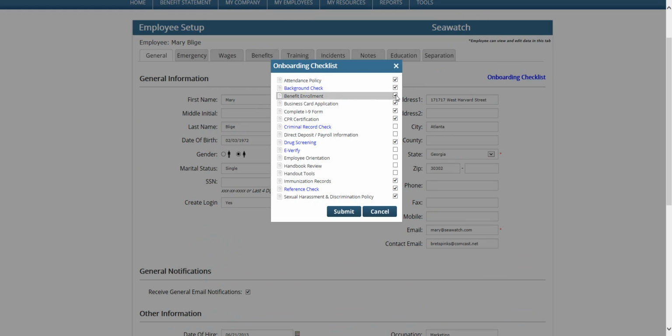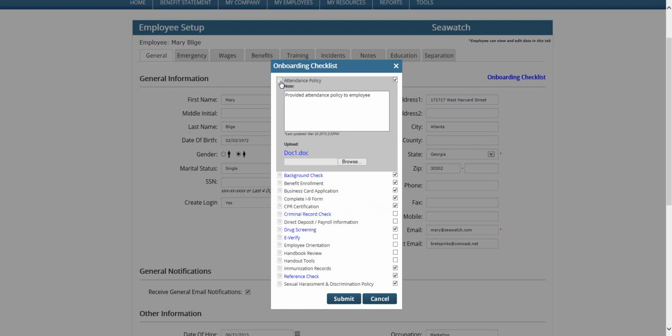From here, the employer can go through the onboarding checklist, checking the box to indicate that these are processes that they actually go through when they hire a new employee and have completed them. Clicking on the little note icon, you're able to put in detailed notes that are date and time stamped, and then if you have some type of documentation that the employee had to sign when they were first employed, you can upload that here as well, storing it all in one place, protecting your place of business from issues down the road.